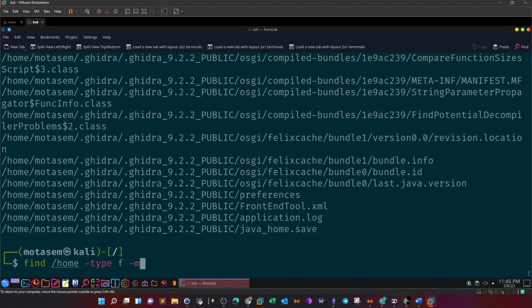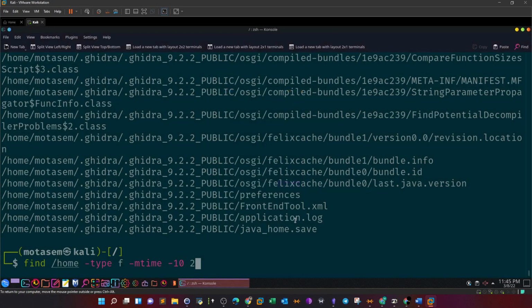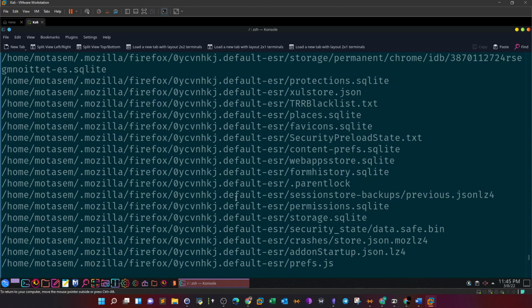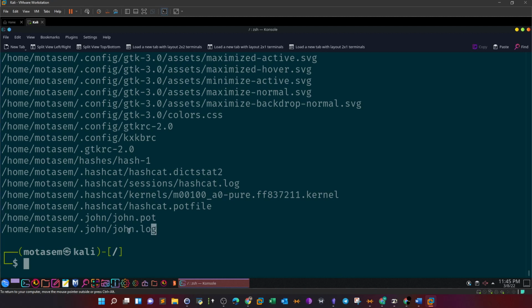For days we use time, and then we use 10. In the last 10 days means 10 or less, so I'm going to use the dash here. These are the files that have been modified in the last 10 days. Let's take a look at this one, for example, john.log.